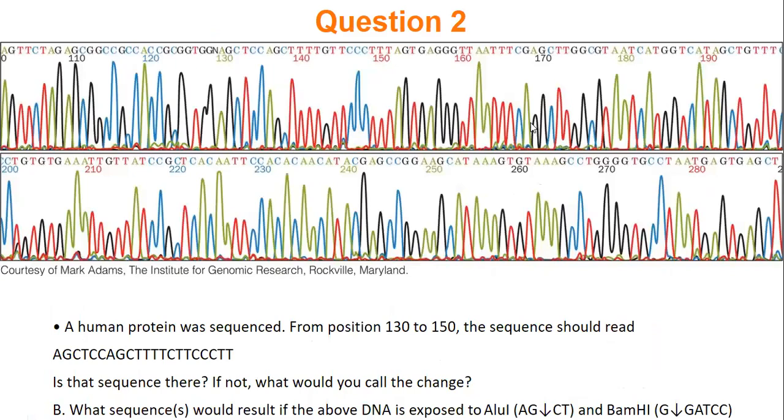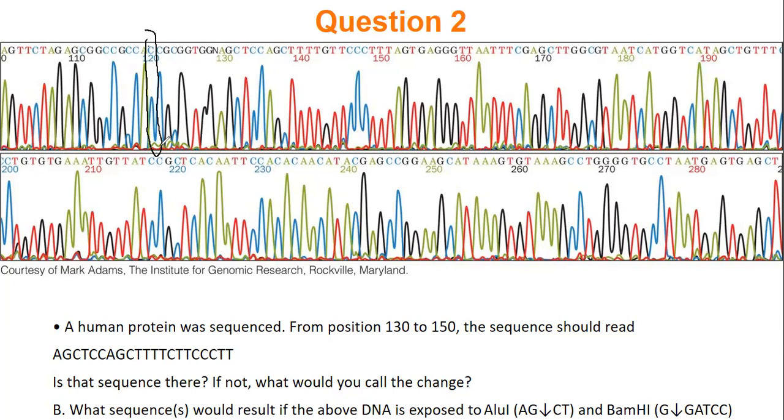So when you do the chain terminator sequence, this is the output you get. You get this in an email. And you can see we have a bunch of random peaks there, right? These peaks are the fluorescence signal we got. And if you look at certain peaks, let me point one out for you, around about 120, we have a blue peak, and underneath it, we have a little baby green peak.